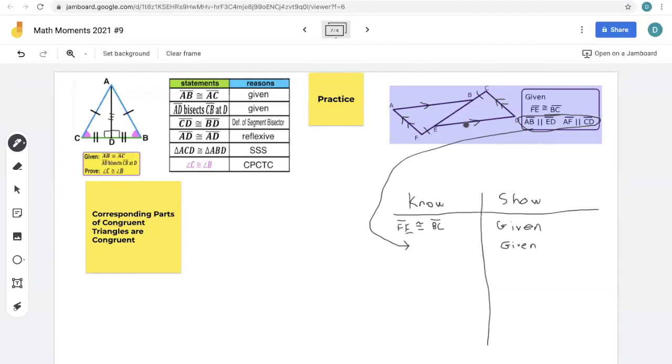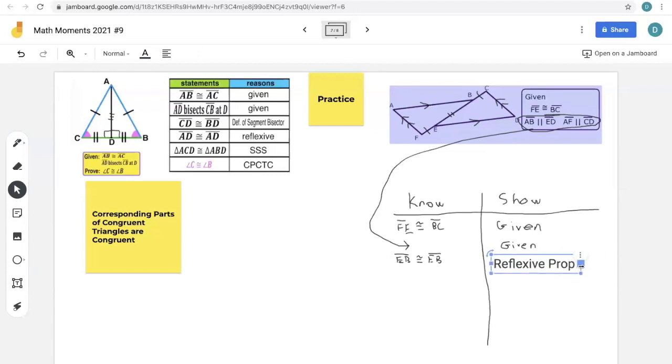Now we want to prove that the triangles are congruent. So how do these parallel lines help us? Well, we'll figure that out. The first thing I notice is the shared side, right? EB. And that's very helpful because that gives us one full side that they share. So EB is congruent to EB, and that's going to be because of the reflexive property.